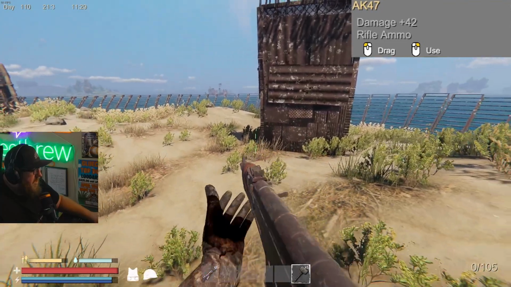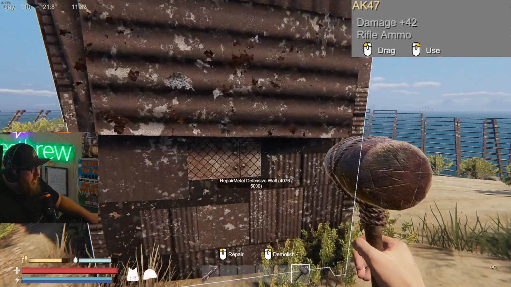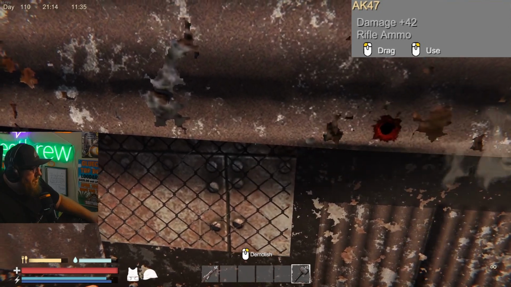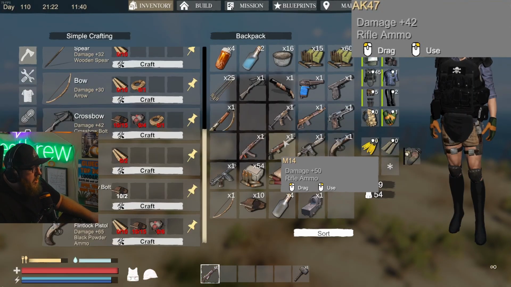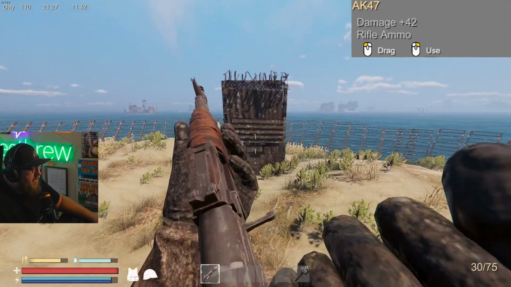You can see the firing rate is pretty awesome, but the accuracy is a little low. We didn't actually get below 4,000, but that's okay. I think the Desert Eagle, well, we did 2 clips of the Desert Eagle so far. All right, next. So yeah, you guys got to see what it's like with the optic on it.